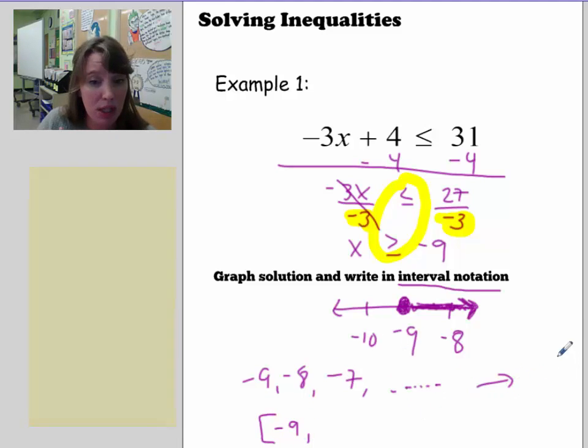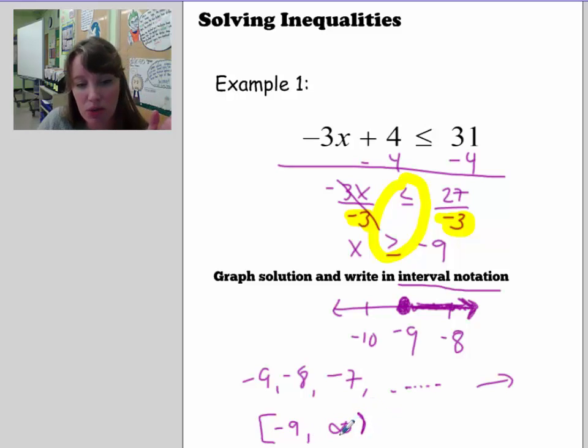Now, the numbers that I can put in here could be a billion, a trillion, a quadrillion, a quintillion, any of those numbers I can put in here. They go so far up that we say they go to infinity, so I use the infinity symbol. Now, when I use the infinity symbol, this is a very theoretical argument, but I never use the square brackets with an infinity symbol. I always use a rounded bracket.